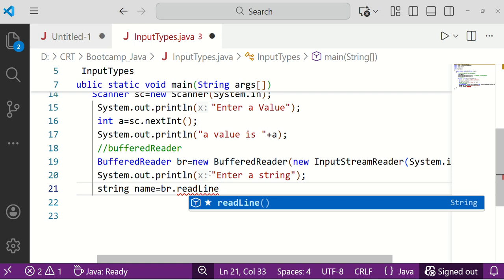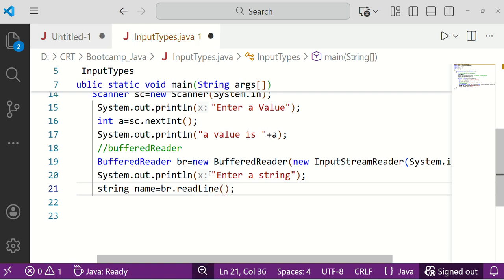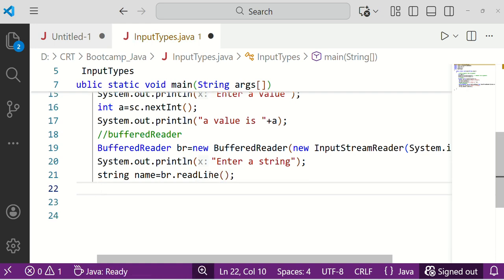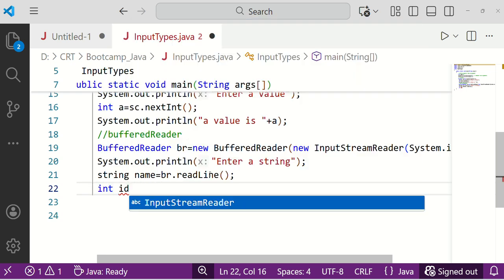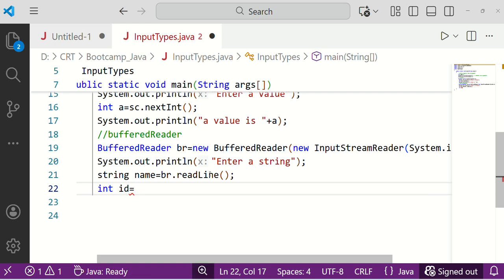This is the method that starts with a lowercase r and the L must be capital. Whatever input you enter for the BufferedReader, it will be considered as a string. When you want to take input like an id, it won't give it directly, so we need to convert it into an integer. Because BufferedReader takes whatever input as a string only. It won't convert for you, we need to convert it.